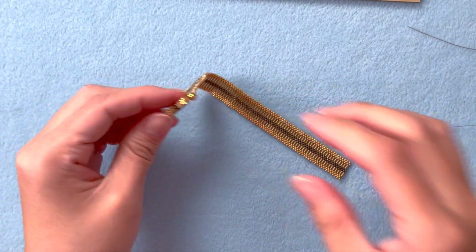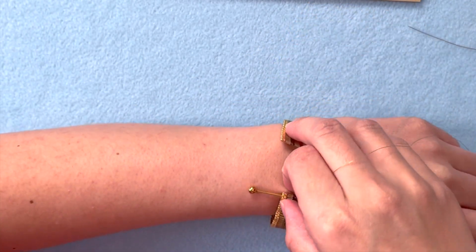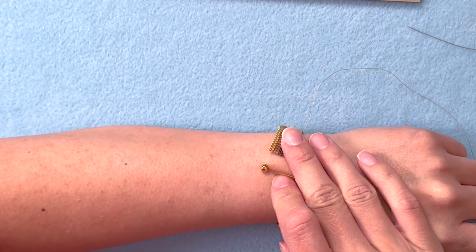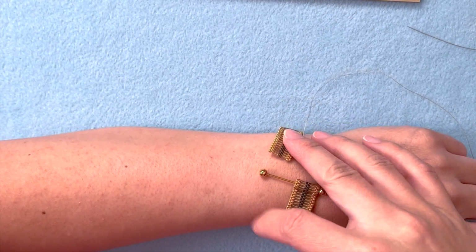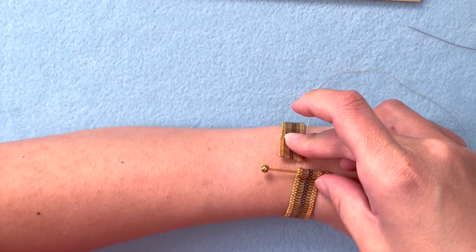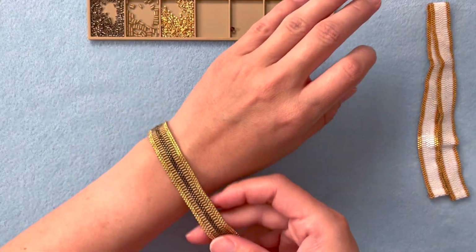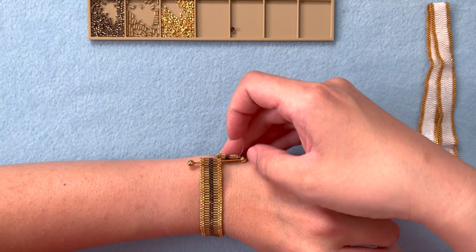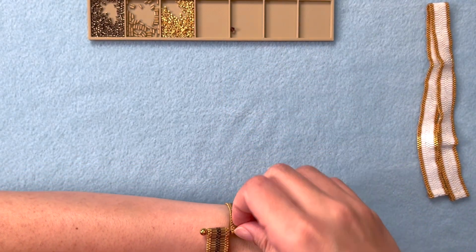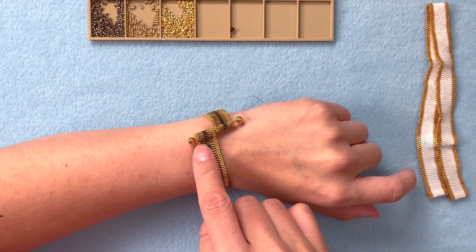So the idea is I'm gonna put it around my hand like this. So on this side I have to have enough length to come around on this side of the bar and go over to make the fold. So this one is still a bit short, so I'm gonna go ahead and add more rows. So I have my required length now, and if I put it around my wrist, take it under the bar there, and then I can make the fold over the bar there, see?